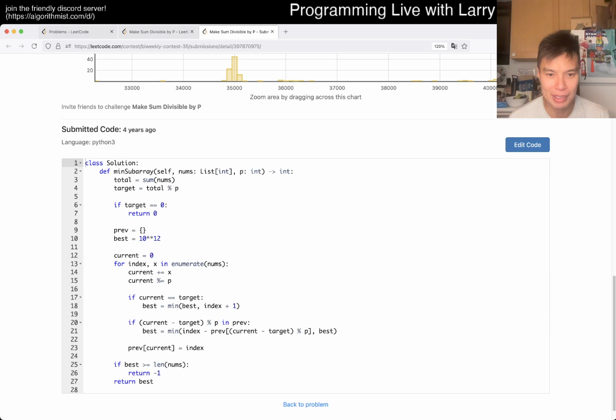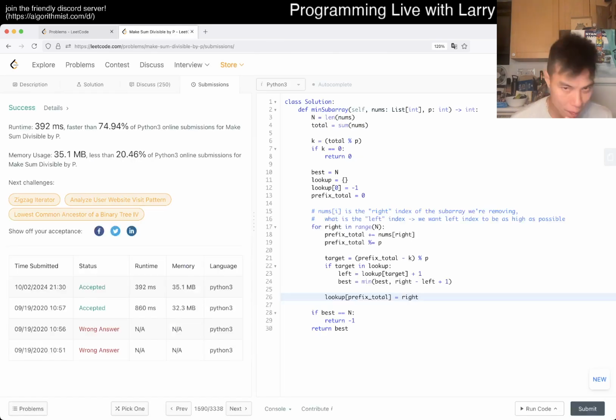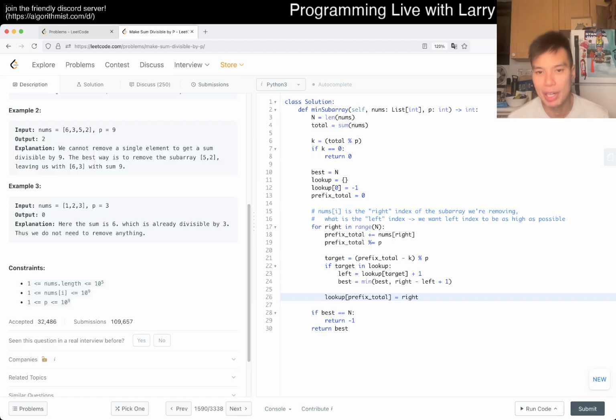I'm curious how I did last time, so let me take a look. Yeah, I guess I did it basically the same way. But hopefully today's explanation is a little bit better. And what's the complexity, right? This is going to be linear time. You have to read every number. And linear space, because numbers can go up to 10 to the 9, and P as well. So definitely it can be as many elements as you have.